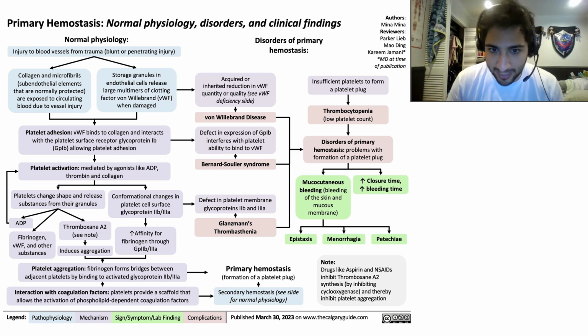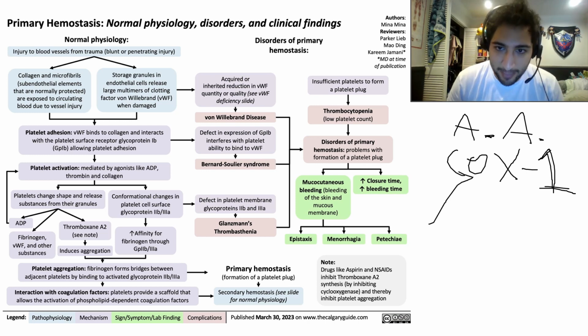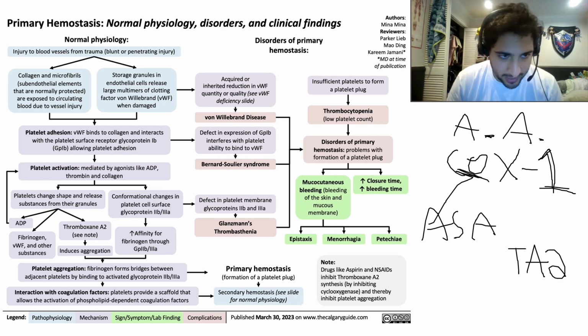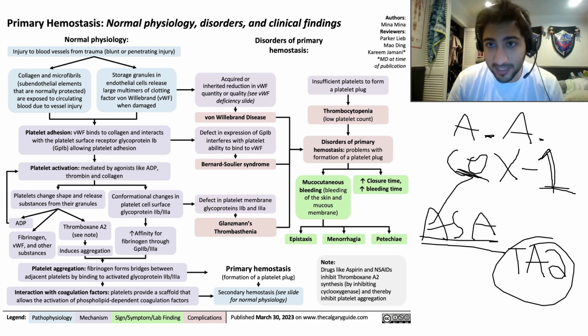Now, what I want to point out, because we're going to talk about it later, so I might as well introduce it now, is that in the arachidonic acid pathway, there's a bunch of steps, but in one step, there's an enzyme called COX-1, cyclooxygenase 1. And this is inhibited by aspirin, okay? One of the products of this is thromboxane A2, right? Thromboxane A2 is one of the products of this. So we can use aspirin to inhibit this process, but what's our downside?